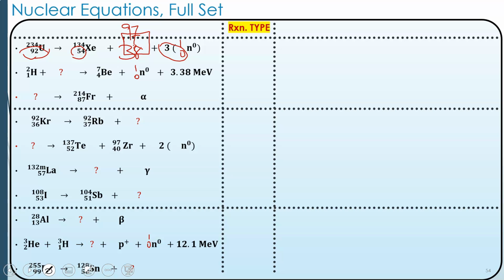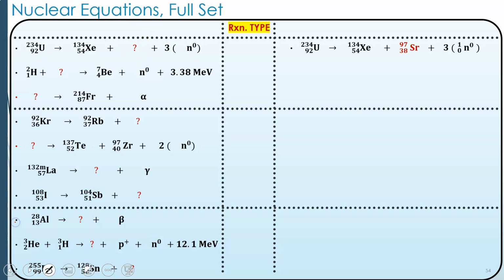We go to our periodic table, and you can only find atomic numbers on the periodic table. Never will you find mass numbers on periodic tables. We look up 38, and we find that 38 is strontium. And now we can fill in our answer. It's strontium-97. And we can always do the check, make sure 234 equals 134 plus 97 plus 3 times 1. And that's true. And on the bottom, 92 equals 54 plus 38 plus 3 zeros. So we know we've got the right reaction.